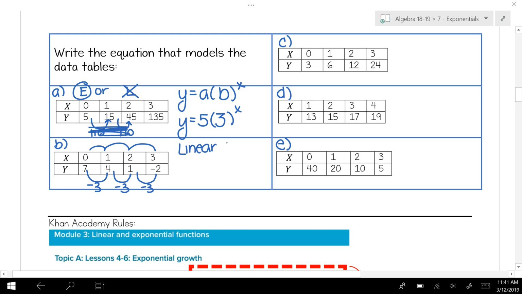So that's my y equals mx plus b formula. I'll do my plus b first. That's easy, it's 7. And since my slope is down 3 over 1, I'm just going to write minus 3, and I need the x. See how fun these are? I would like for you to do C, D, and E on your own, and I will see you in class.